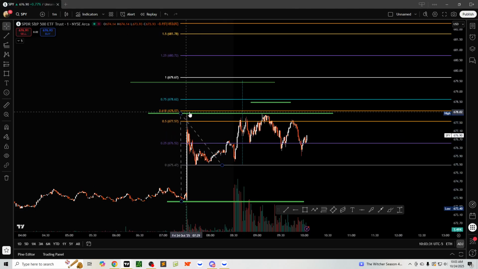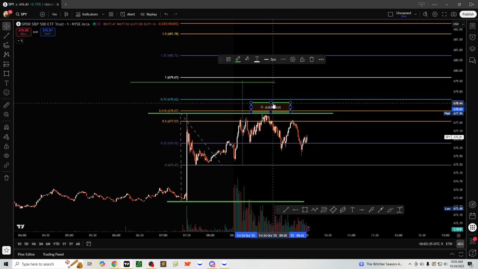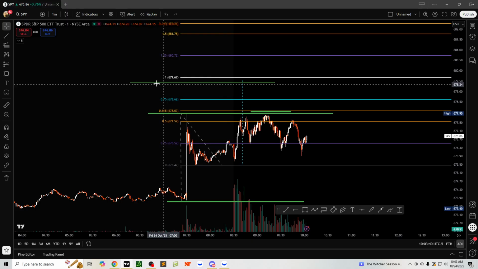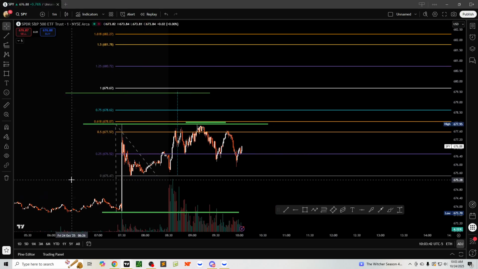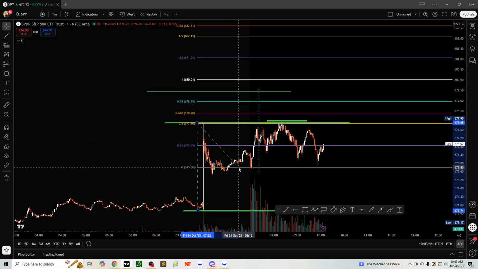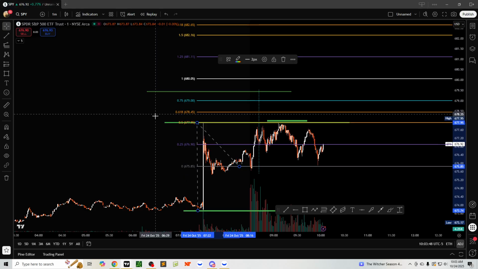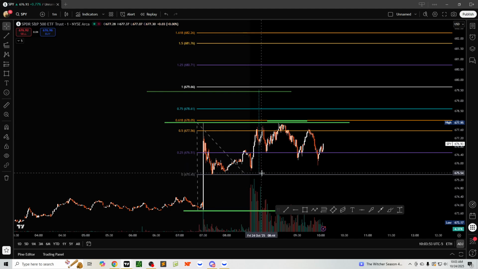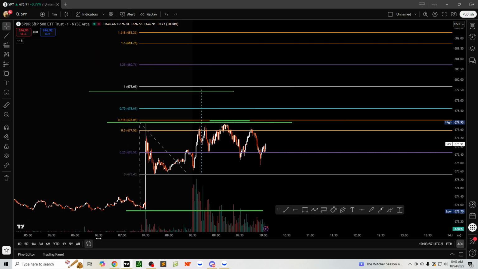we've already pulled back to the 618. Once we break that, that is the 618 extension. And now we get that big move up to the 1 with the higher probability. Because we know that 618, if we only pull back to the 0.5, is going to give us problems right away. But if we pull back to 618, that's what makes the 618 so beautiful and important. Because if we pull back to 618, when we break high of day, that's the 618 extension, and then we're really ripping. I hope that makes sense as well.